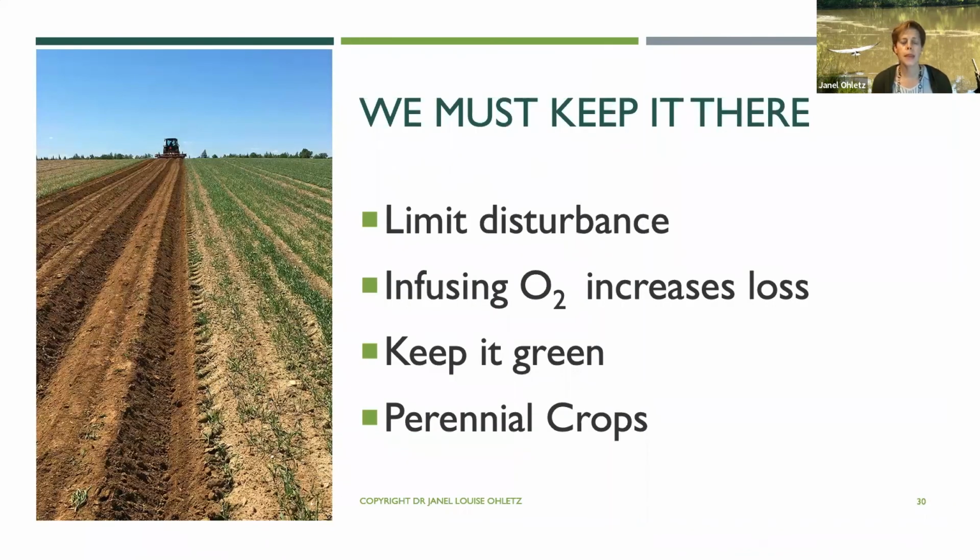And we must keep it there when we get it there. We need to limit the amount of disturbance of our soils. And so when we till a soil, we infuse lots of oxygen down into the soil. The microbes get a whole jump start of lots of oxygen, which means they're super active. They're going to munch up a whole bunch more of the carbon, which leads to more loss of carbon dioxide into the atmosphere.